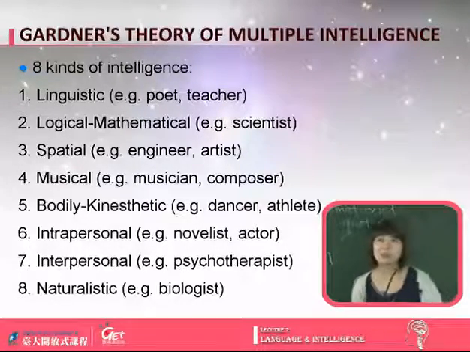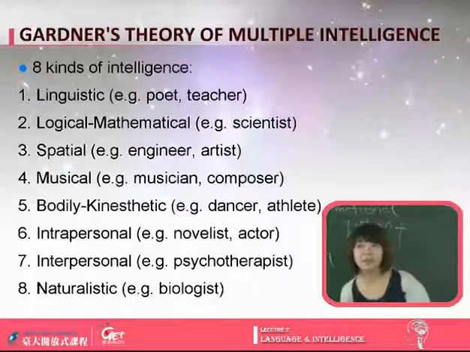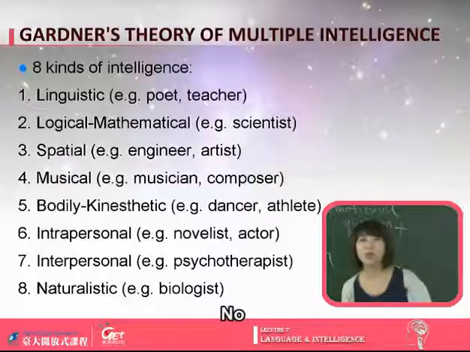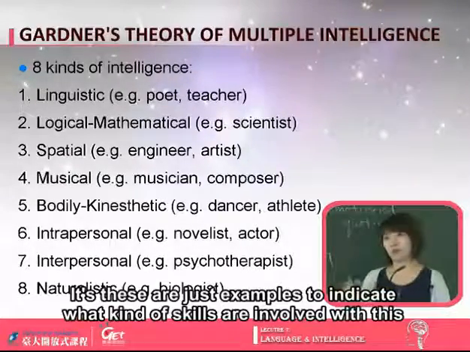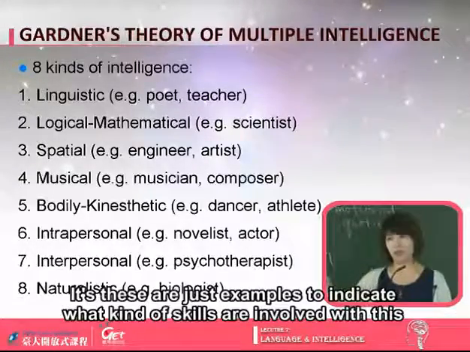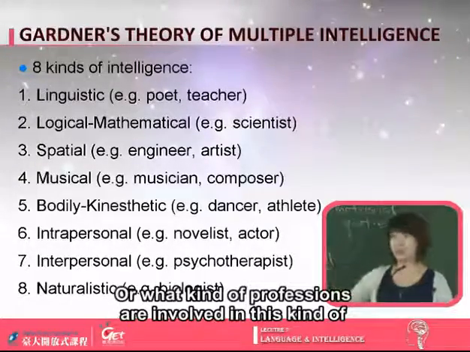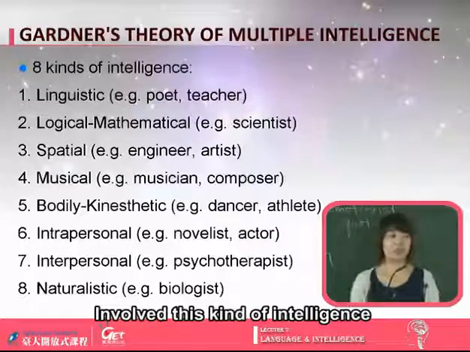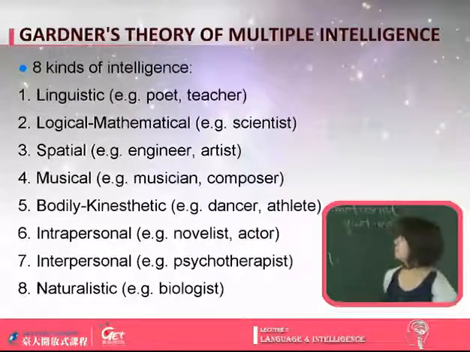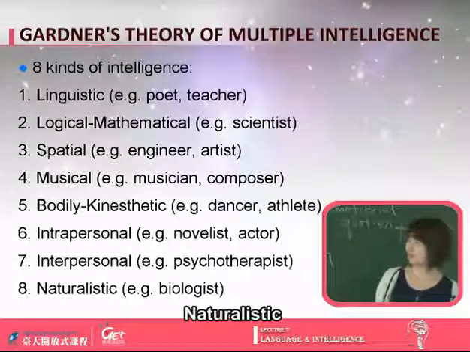I'm just wondering, is it part of the theory that it's important that your type of intelligence is related to your job? No. These are just examples to indicate what kind of skills are involved with these, or what kind of professions are involved in this kind of intelligence. Where would chef go? Good point. Naturalistic?